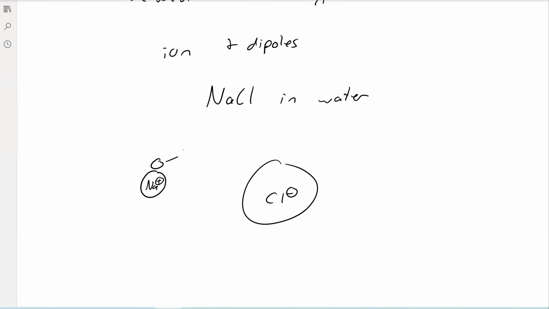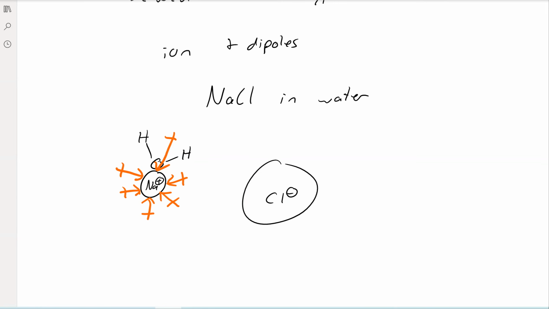And so there's our ions, and then what's our dipoles? Well, our dipoles are our water molecules. So there's a water molecule right there, and if we think about the dipole, it generally faces like this. And you can see I put the negative end of the arrow towards the positive ion, because remember, opposites attract. And so this is what happens when you dissolve salt in water. The ions of the salt get surrounded by the water molecules in order to maximize this positive and negative interaction.